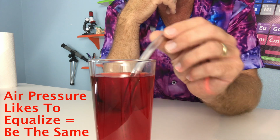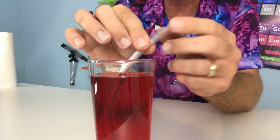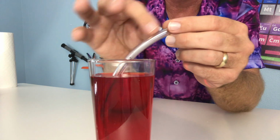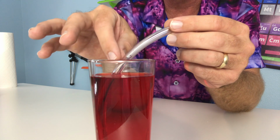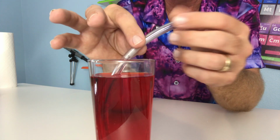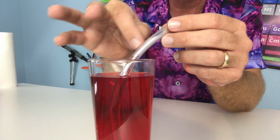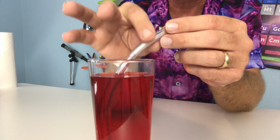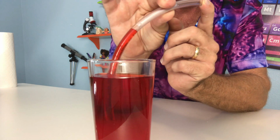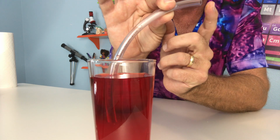So how about that? I thought that's kind of cool. So when you actually drink, you're removing the air pressure that's covering this, and it's drawing the fluid. The fluid is coming back up. Your orange juice or milk or water or whatever is coming up all the way into your mouth. You're creating a vacuum in that straw, so the fluid comes up to fill in that vacuum. Okay? Again, we can cover the end, lift it up, and it stays in. And if you move it, it goes down.